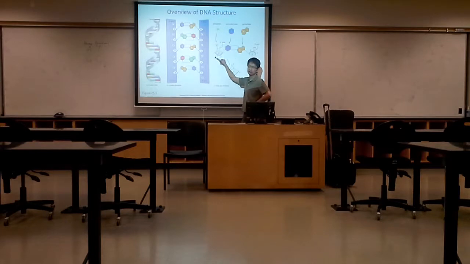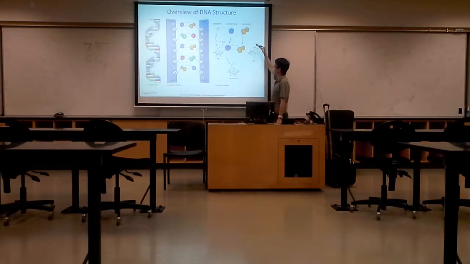this is a nucleotide. The nucleotide is a subunit of DNA, it's a monomer of DNA. Here's a phosphate group. Here's a pentose sugar, a sugar with a pentagon shape, and it has a nitrogenous base here. And as you can see in this picture, we number the carbon atoms on the pentose: the carbon in here is number 1, 2, 3, 4, and then we have a carbon here, 5. And this point here is not a carbon, it is an oxygen atom.